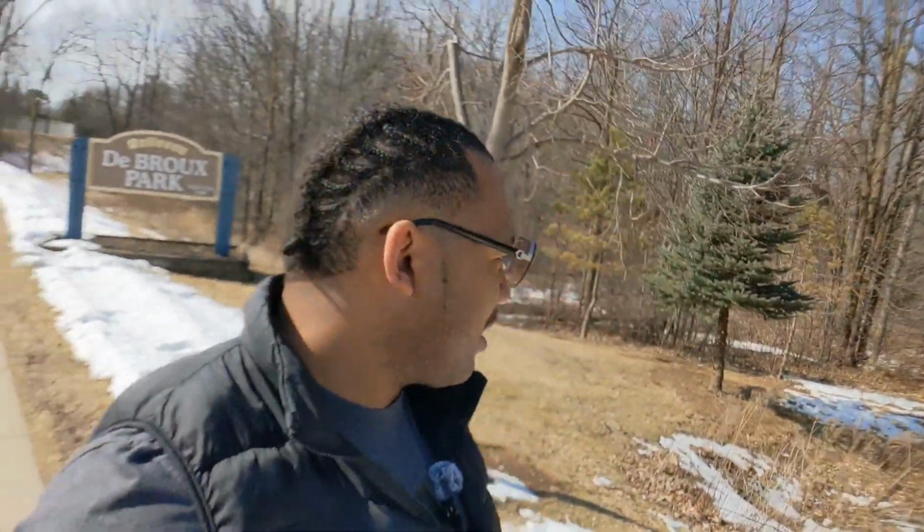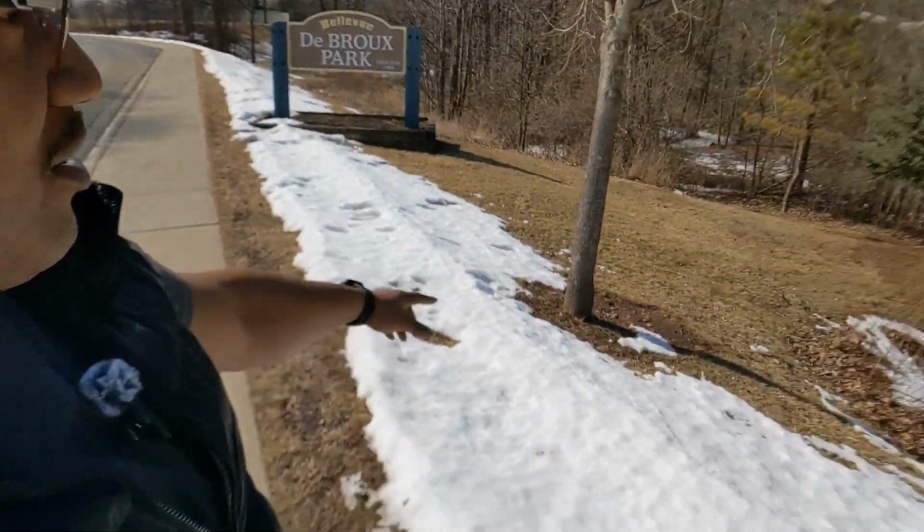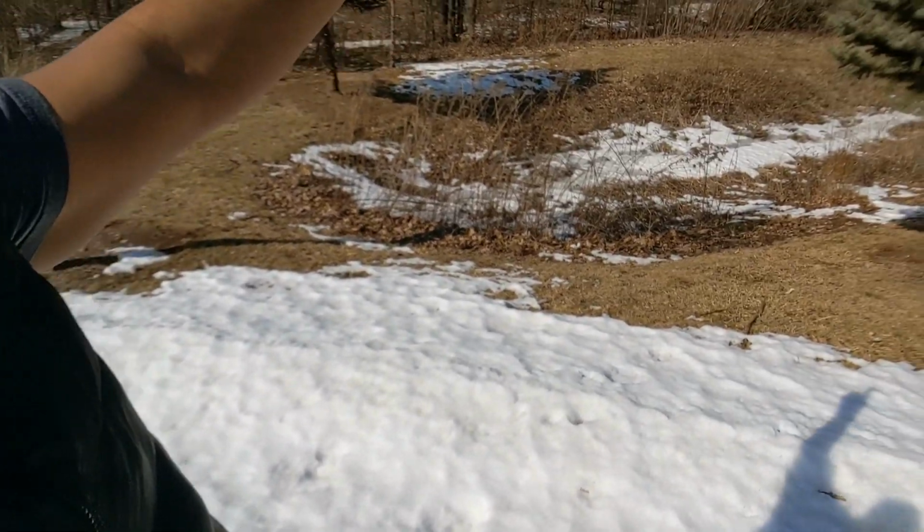And my favorite thing about having these type of little woods, I remember growing up and running with my brother and my friends through little patches of wood, like, hey, let's go to the woods and go explore. And as you can see, this is actually landlocked by houses all the way around. So it's not like your kids will actually go far into some woods and get lost. This is all perfectly surrounded by a bunch of houses. So if your kids want to go explore nature, they can still do that and still be reasonably safe, because of course you can't guarantee 100% safety in anything, in my opinion, but I think it's pretty nice.